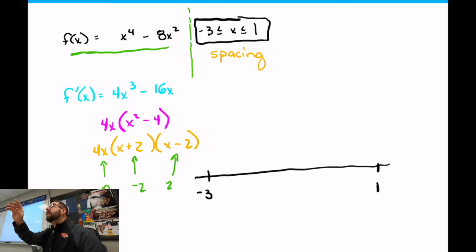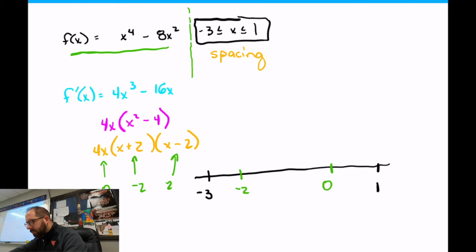So, yeah. If you didn't hear what Jamie said, she goes, well, 2's out of the boundary. So we throw that number out, right? Because we're only sticking with between -3 and 1. Sorry, I didn't think of that. So, okay, so we're going from -2, we're going up to 0, and we're going to throw out this one. I'm just going to put an arrow through it. We don't need to use the number 2. I know it's a critical point, but it's not in the boundary that we're limited to. So we can throw that one out. So that was a good catch.